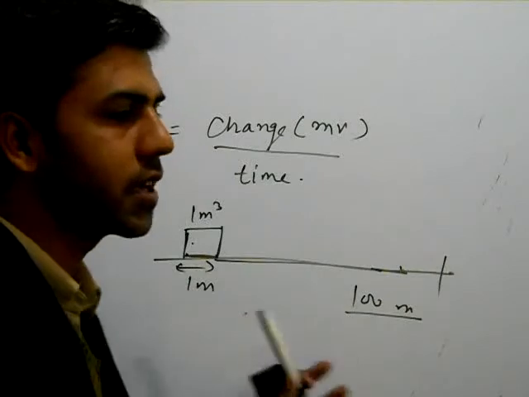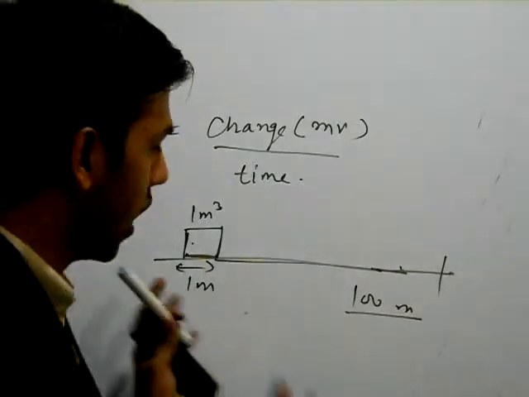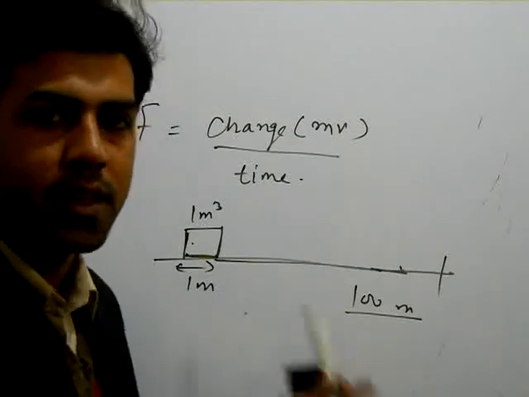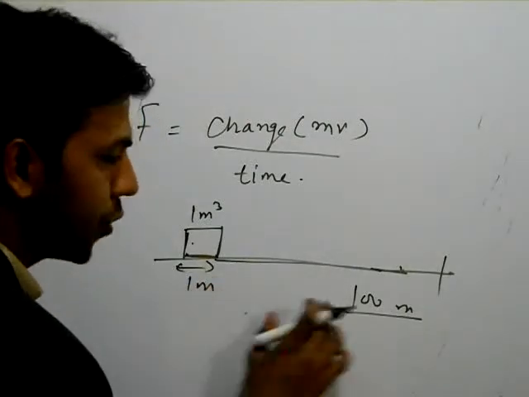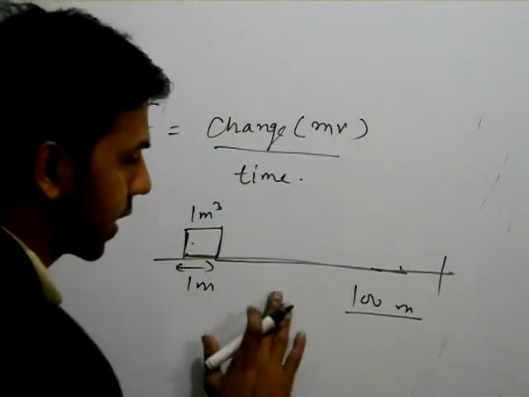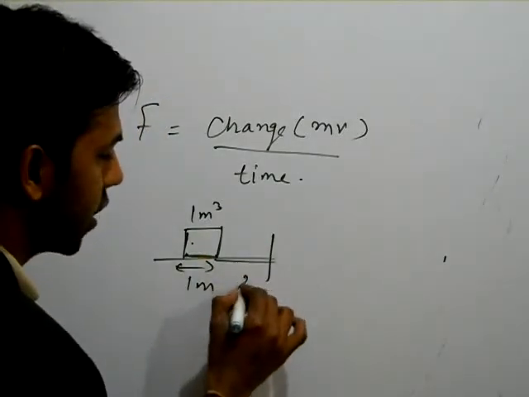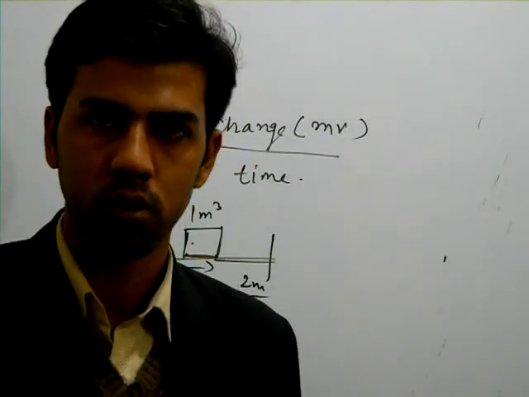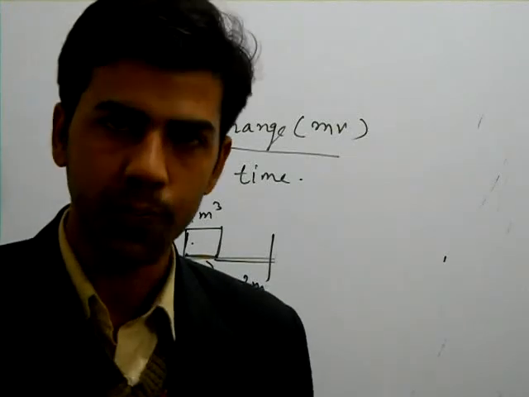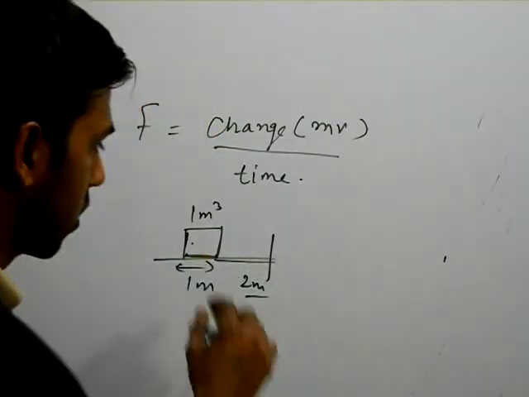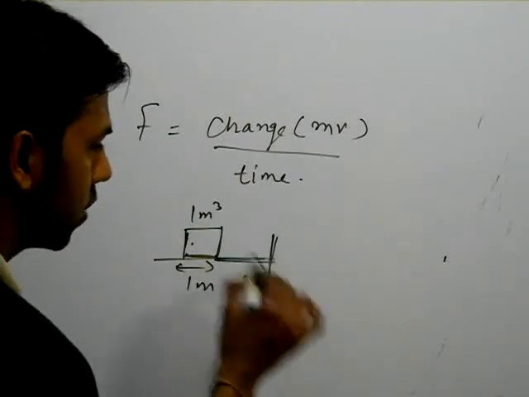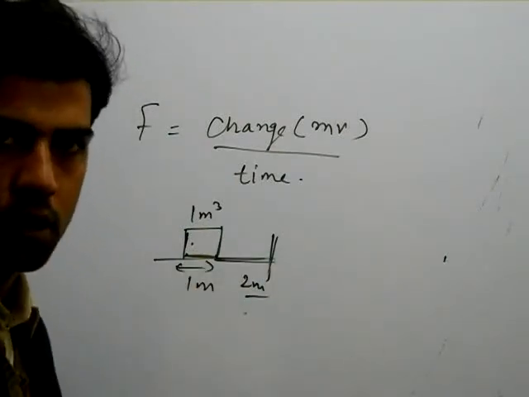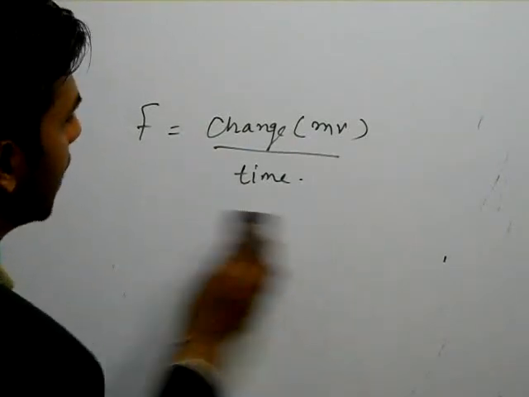We have to see within what distance we want to apply our law, how large a motion we are studying. Here we can call it a point mass. But if it is covering 2 meters, then I will not say that this is a point mass. So we have to see with respect to what you are looking. Here we have to compare the size of the object with the distance covered. Okay, so these laws are applicable for point masses. But what will happen if the mass is not a point?